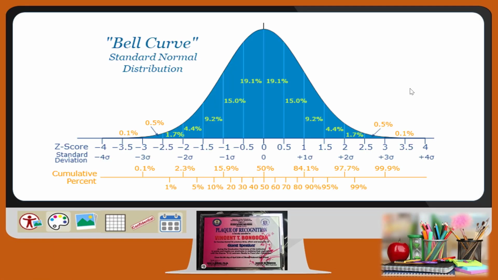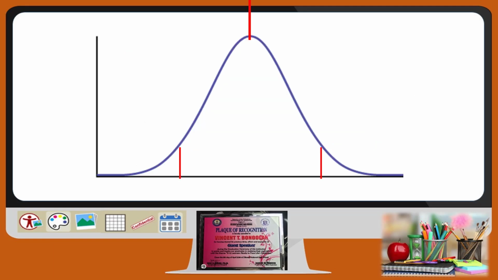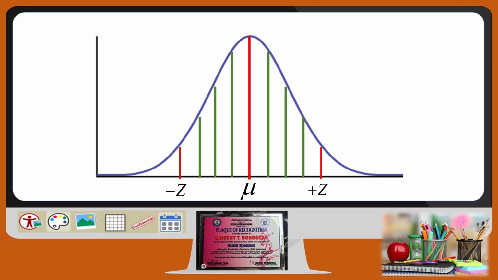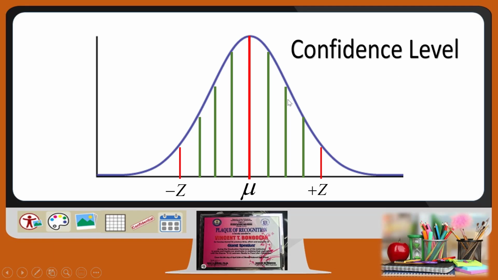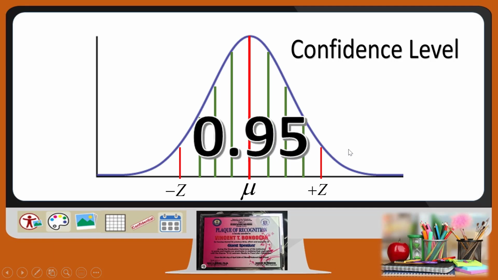Okay, so yung second option para ma-compute yung area ay through the use of the bell curve. O ito yung standard normal distribution. So, una, yung gitna ay denoted as mu or the average. So, yung nasa right side, sa kanang bahagi, ay positive z-score. Yung nasa kaliwa, yun yung negative z-score. Yung area daw na nasa gitna ng negative z-score at positive z-score ang nire-represent nito yung confidence level. So, ito ay equivalent sa 0.95. So, may natitirang 5%.